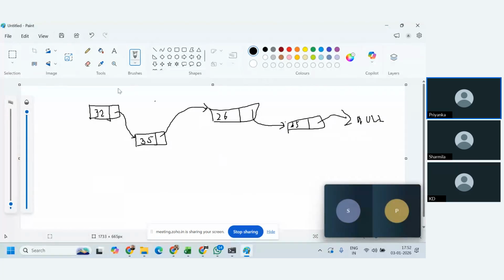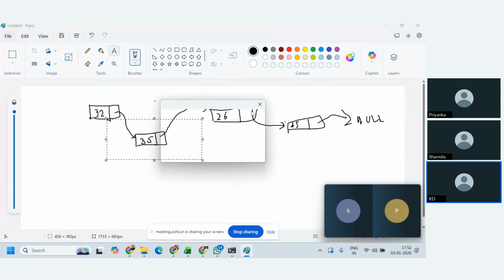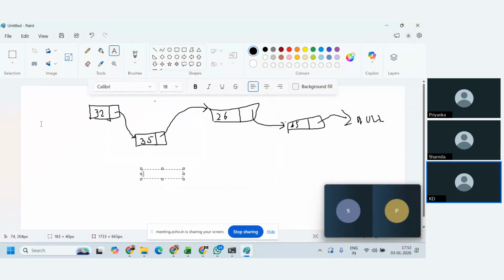Yes, sir. Paint is hanging. How surprising.